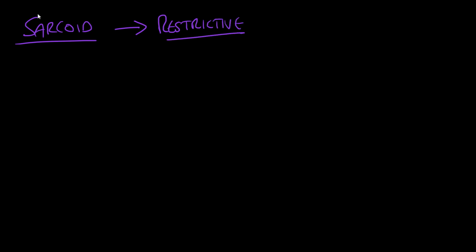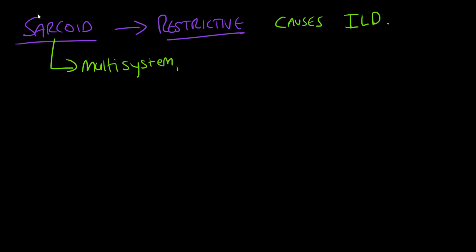However, it is a multi-system disease that is characterised by non-caseating granulomas. So it doesn't just affect the lungs, it can affect anywhere in the body, any organ system. It has an increased incidence in Afro-Caribbean young adults, and 40% of people can be asymptomatic with this disease. The cutaneous manifestations are things like erythema nodosum, which you will see on the shins of the patient, and you should Google a picture of erythema nodosum so you know what it looks like. These patients can be plagued by polyarthralgia from all the granulomatous deposits in the joints, for example.